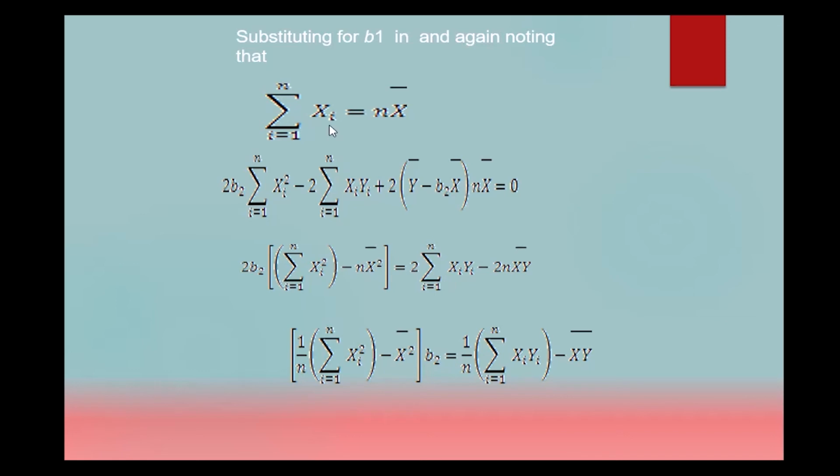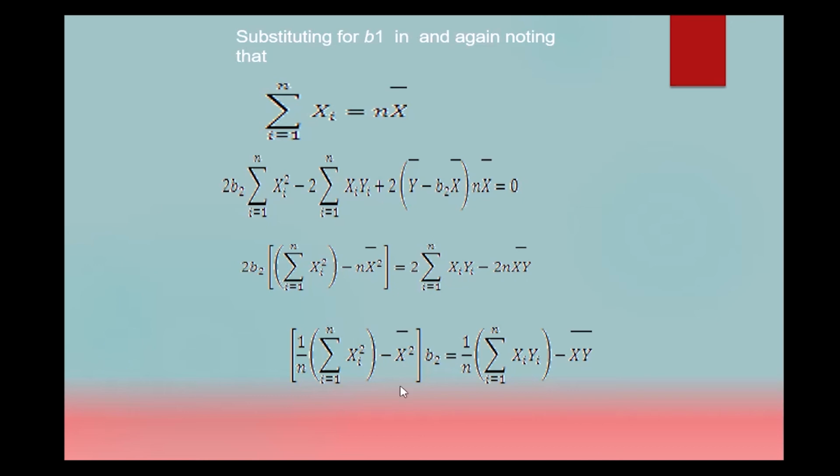So in this result, summation of xi is n x bar. So what are we doing actually? We are multiplying 2b2 on both the sides. So 2b2 of summation of xi square minus 2 summation of xi yi, which is coming up from the previous step, minus 2 times y bar minus b2 x bar. This is by substituting the expression of the b1 hat that we have got, and as I said, n x bar is multiplied. So after this, we get the next step, which is 2b2 summation of xi squared in the bracket minus n x bar square. This is very important because here it will be reflected as the variance, which is equal to, by keeping the equation on that side, 2 summation of xi yi minus 2n x bar y bar.